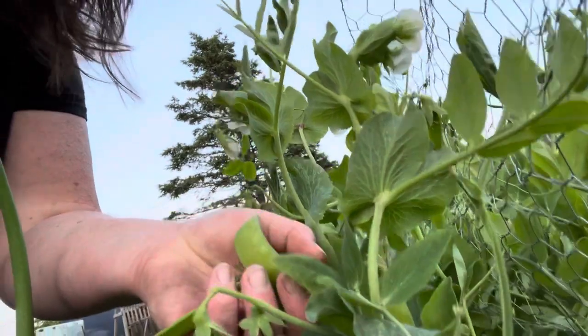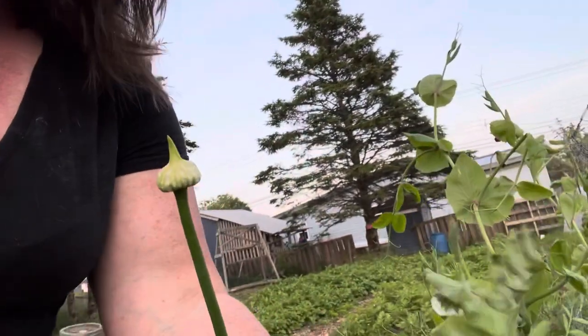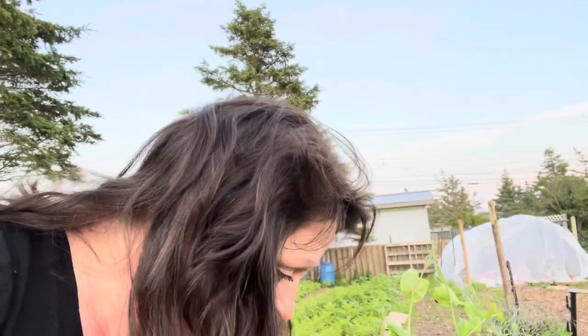This is a snow pea — these aren't homestead or shell peas, those are coming. I have another sowing of those over there under some wire, because I have a friend in the garden. See that little guy right there — this is Mrs. Fluffy. She has been busy eating my beans and eating my cabbages. I have put her back in her cage four times. I'm not quite sure why she keeps getting out, but she's the only one that keeps getting out, so she's either really, really smart — or, well, I'm really not going to go there.